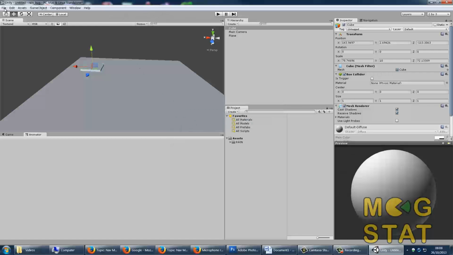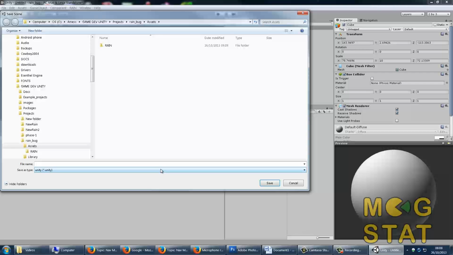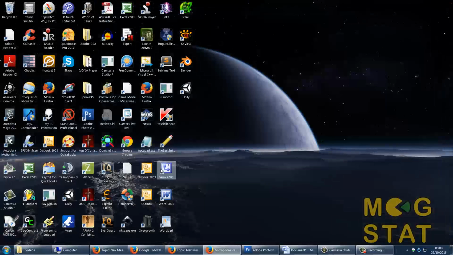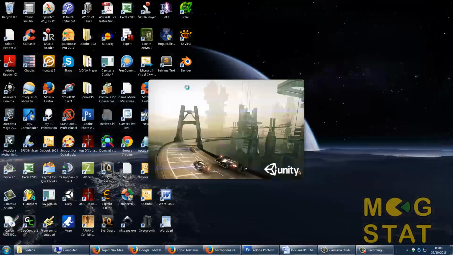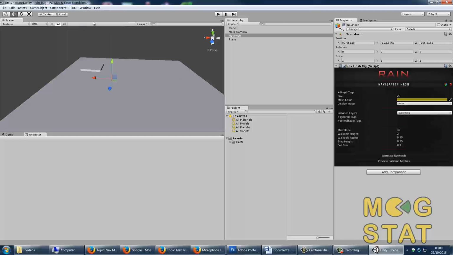I'm going to exit this. Save the changes. I'll call it scene 1. Go back into Unity. And now I've got the Rain menu. So I'm creating a nav mesh.